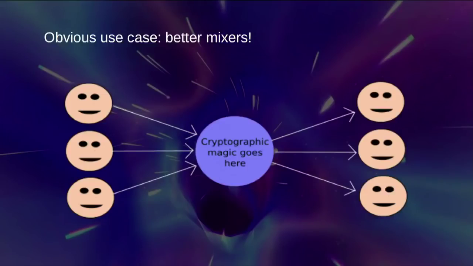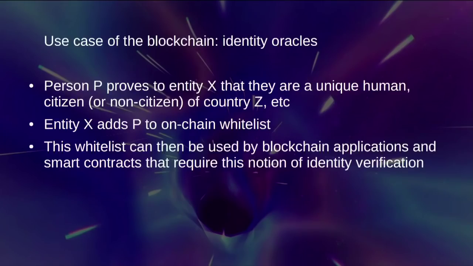So basically you have cryptographic magic here, and cryptographic magic does basically the exact same thing that Bob did before, except that cryptographic magic is just ring signatures, and anyone can trust the result. Basically, number one, you do not need to trust Bob to keep your money, and number two, you do not need to trust Bob to keep your privacy. So this is an improvement. But there are other interesting use cases of the blockchain as well.